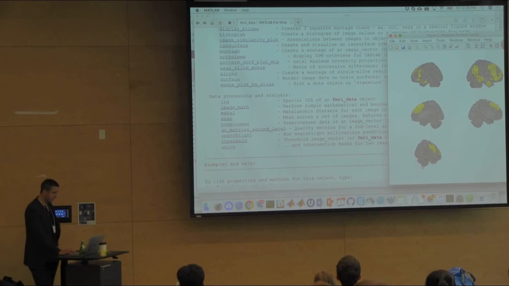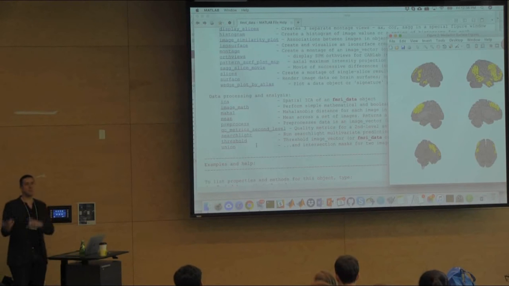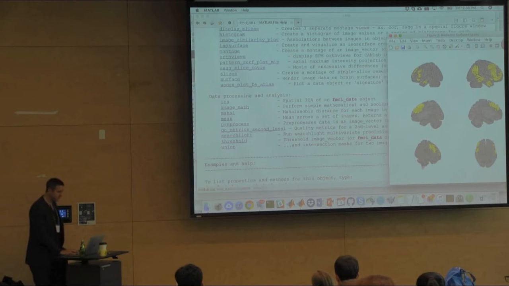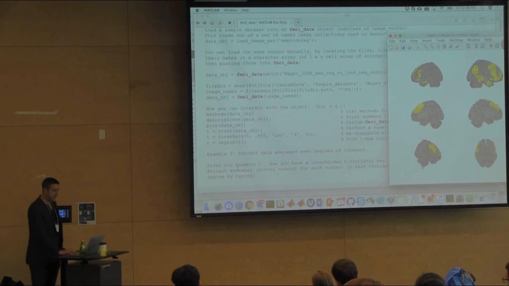Interestingly, I didn't put predict in there. That would be the main one that we're going to go through, which is like a stratified, cross-validated multivariate prediction of an outcome using the image data. So like if you want to take all these images and say, how does this predict? So we'll get to that in a second. Okay, so that's a little bit about these objects and how to get help and examples.